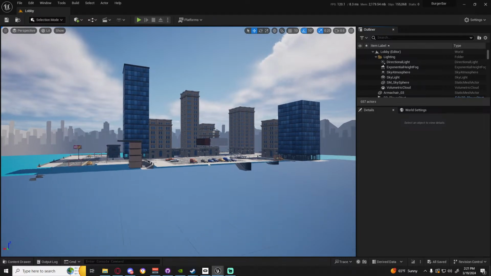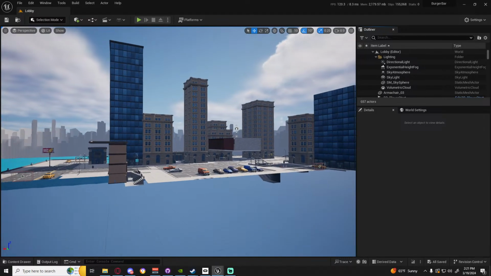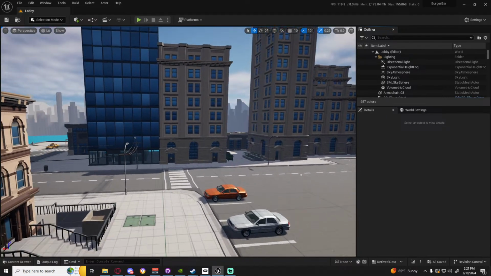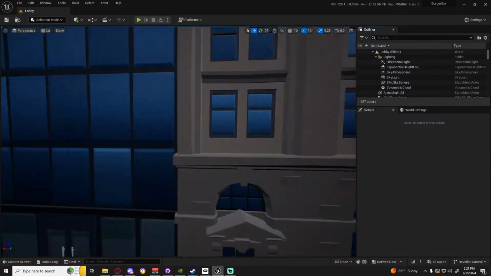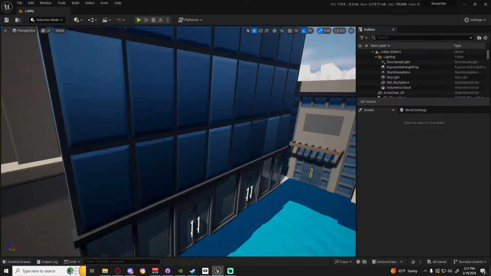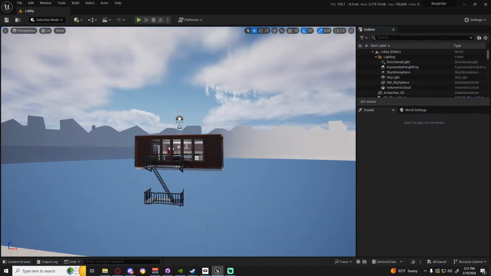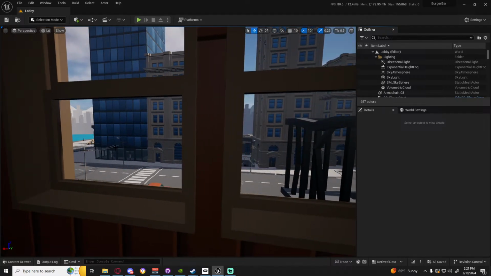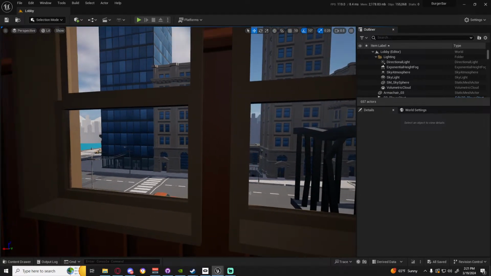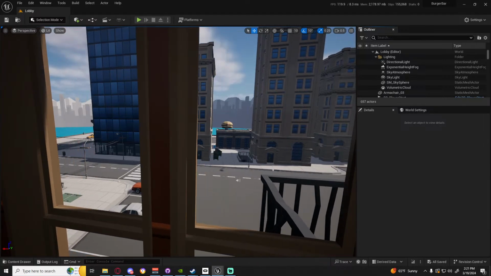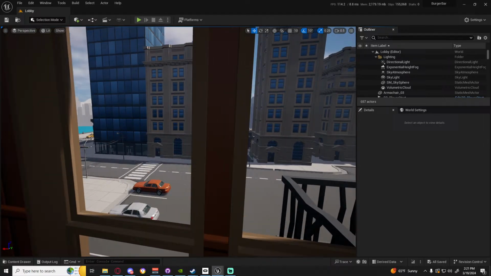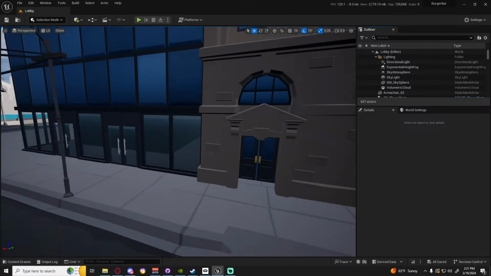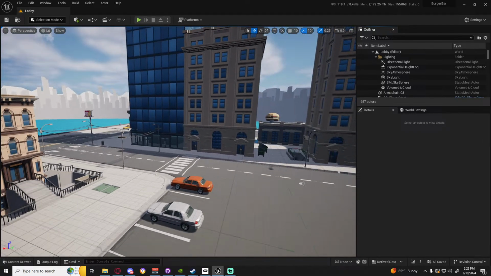So if you're hosting, we are just going to create its own save that'll be based off of multiplayer. Can you see that from the window? Oh, I think you can. Verify. You can slightly, but I don't mind it so much. I think you can. No, you can't. Okay. Never mind.